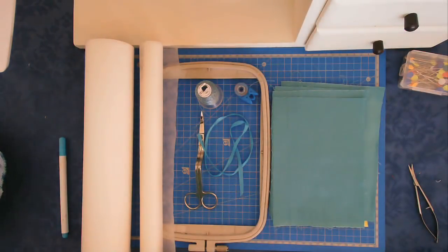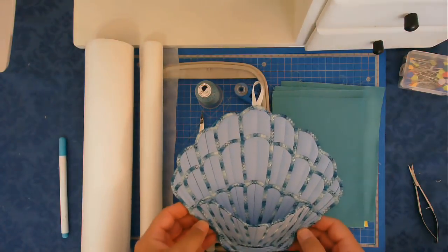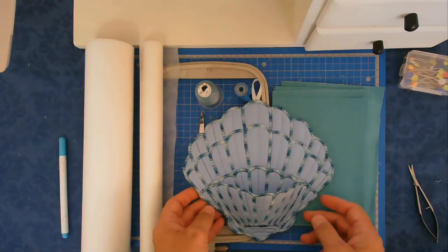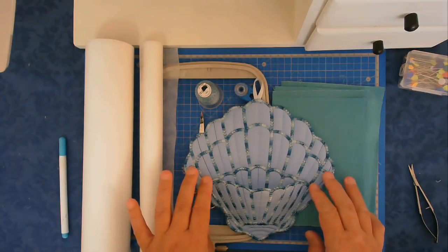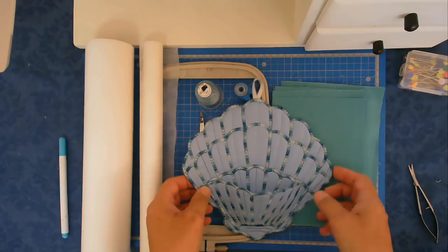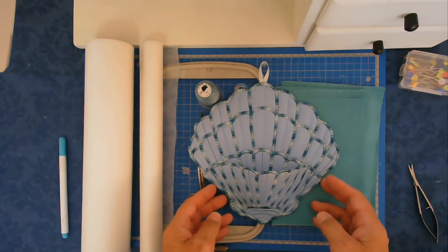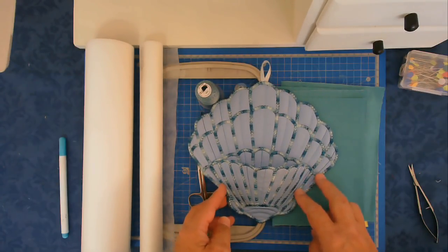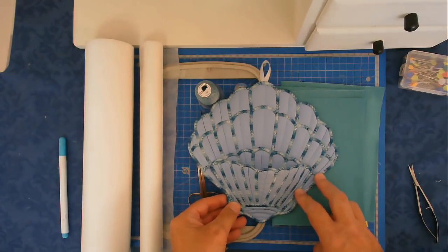Now, I thought it'd be nice to show you how to make something very 3D and practical out of something that's very flat. So I've chosen to make this seashell catch-all for my bathroom. And the idea was actually inspired by Kay Warcup on Kreative Kiwi. So all thanks goes to her for the inspiration behind this.